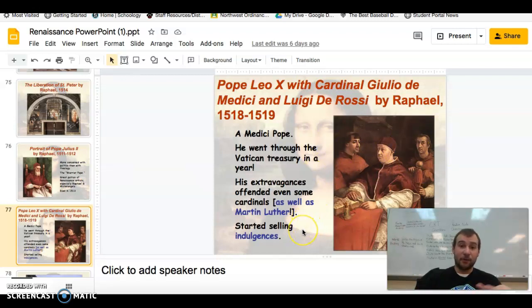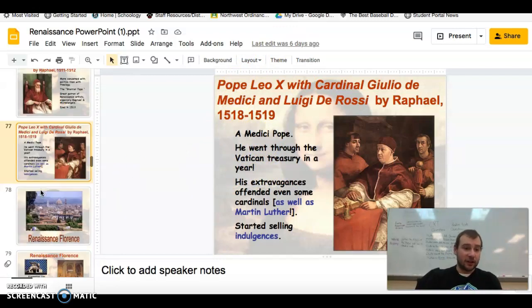And again, at this moment in time, the church is extremely corrupt, right? Mainly because of the Medici having so much power and political influence because they have so much money. So that's where we're starting with Pope Leo, the Medici Pope. He'll be on the quiz, so if you want to jot that down and copy down the slide, you can pause it, you'll be good to go.